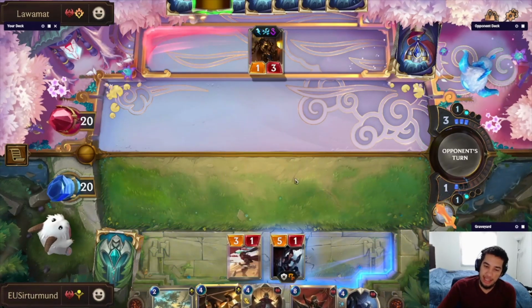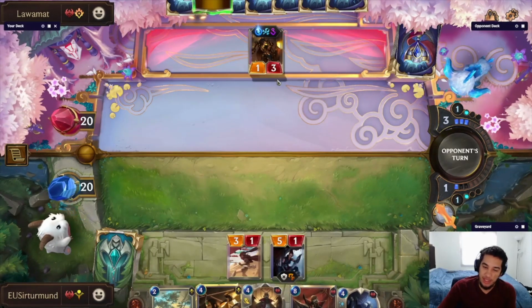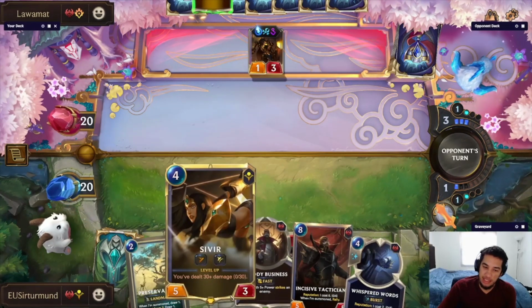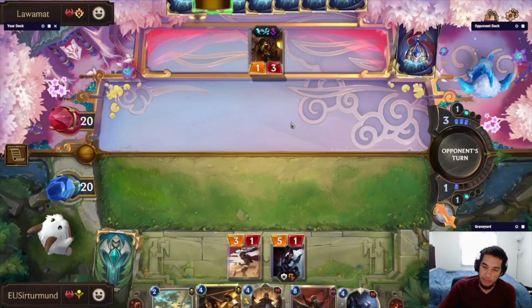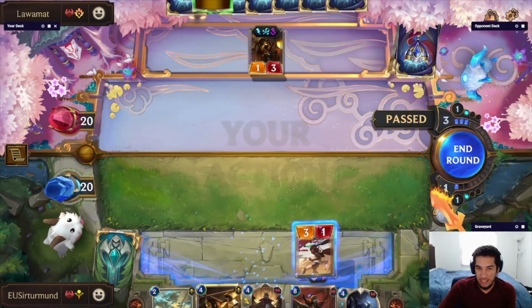I like the Glory Seeker, because he's going to have to summon something to block this, right? And if he doesn't have a way to block this, then this is just pushing 5 damage. He also enables a Bloody Business next turn. Obviously, the problem with Glory Seeker is that she's going to die to a lot of things.